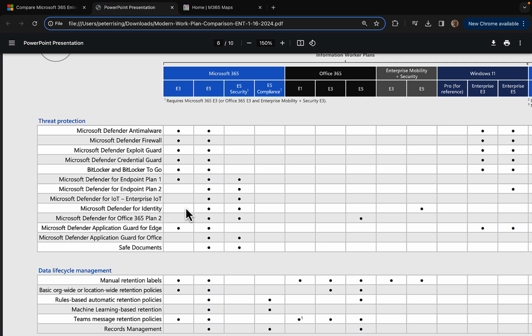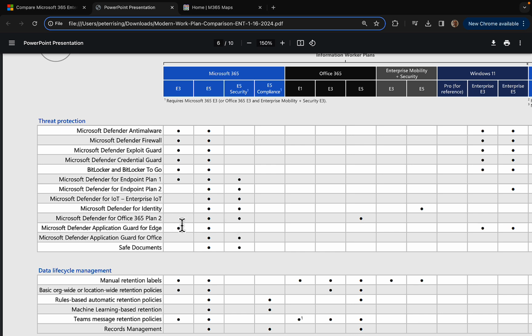Defender for IoT, that obviously is in the E5 camp at the moment, as is Defender for Identity, which is the tooling that allows you to bring the protection of the cloud into your on-premises identities as well. So you set up sensors and scanners on your servers to get that cloud level protection.